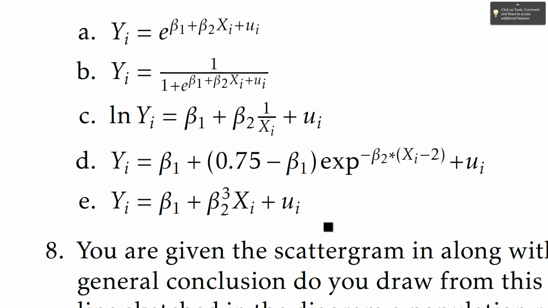Just looking on beta 1 and beta 2. Looking on beta 1 and beta 2 cube. What is the difference? Can you make linear out of that function? The only thing to make it linear is just to change beta 2 somehow. How to change beta 2? Take the cubic root, but if you take the cubic root, you need to take the cubic root out of beta 1 as well. And beta 1 will become nonlinear.